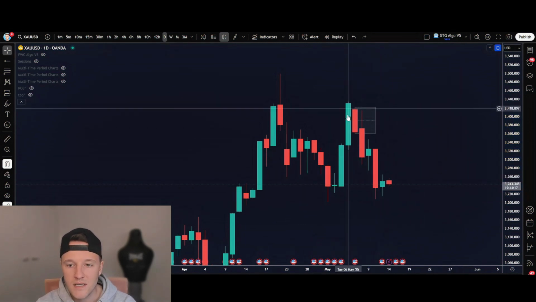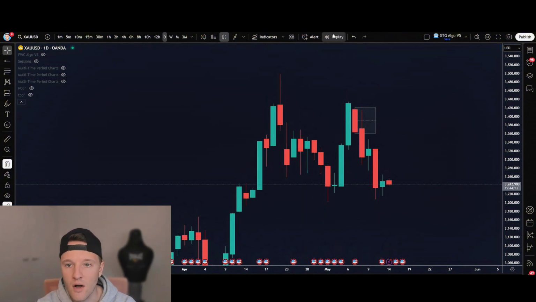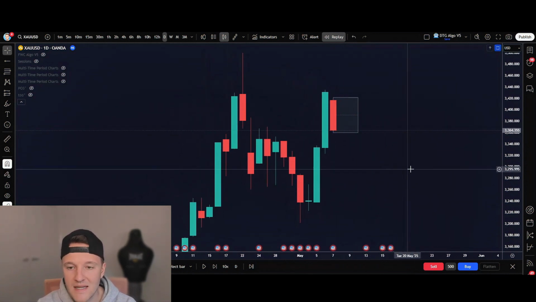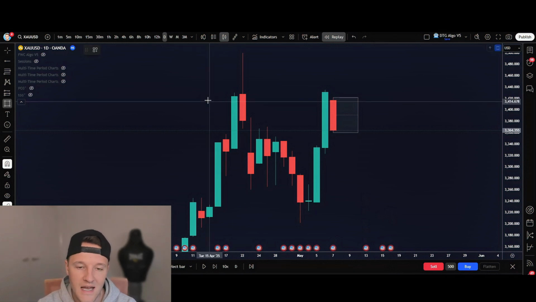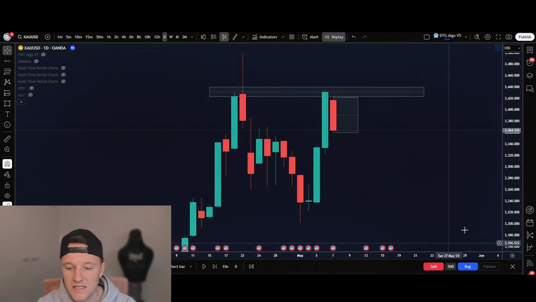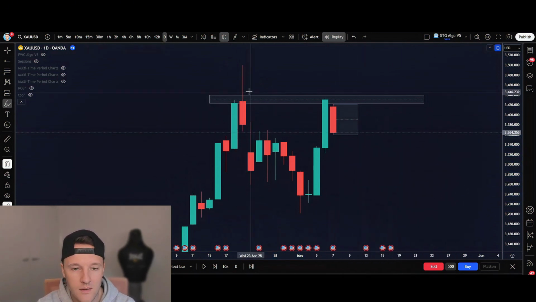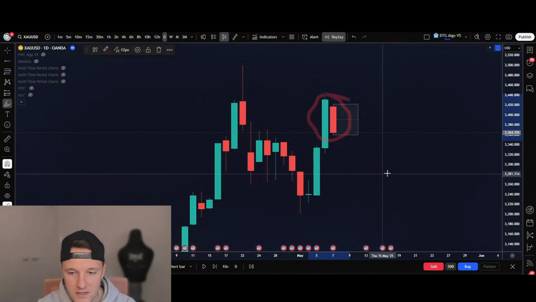So straight away, looking at the daily, we have momentum, we have direction, right? If we're looking at the market from this perspective right here, we're going into the market on this day. We're looking at the previous daily candle is bearish. It's an inside bar. We've tapped into a resistance at the top right here, which, as we can see, left strong wicks and caused this move to the downside. Okay, so we know that if price taps into this area, we could potentially get some more bearish momentum coming in, and that's showing right here with the bearish inside bar daily candle.